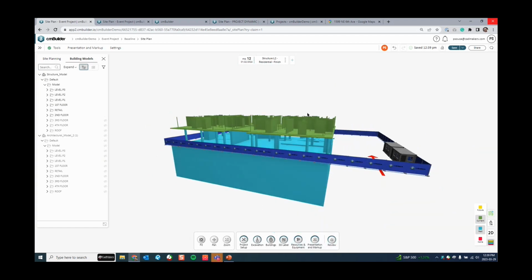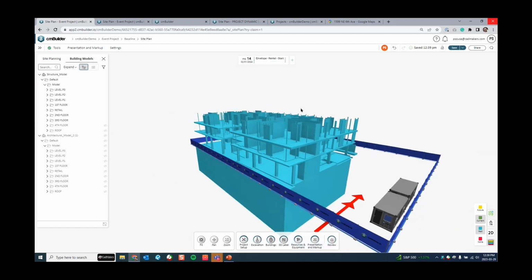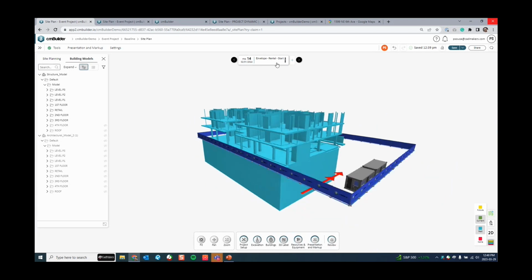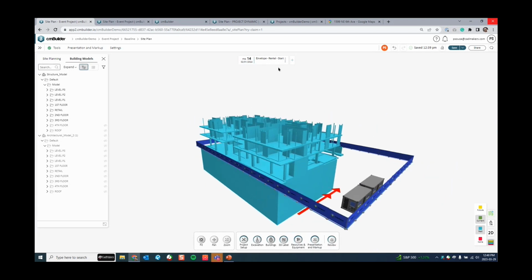So then when you go to structure level 2, level 3, the envelope rental start. I haven't done anything because I want this milestone to capture the moment where I'm going to define the loading and the loading area, right? So where my trucks are going to park with the delivery for these parts and so on and so forth. Okay.